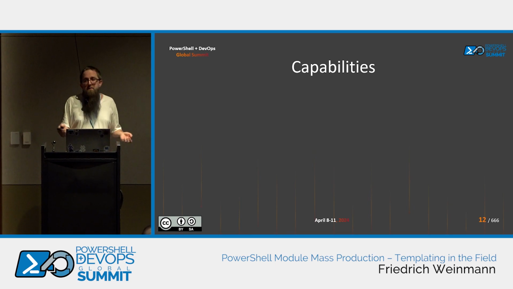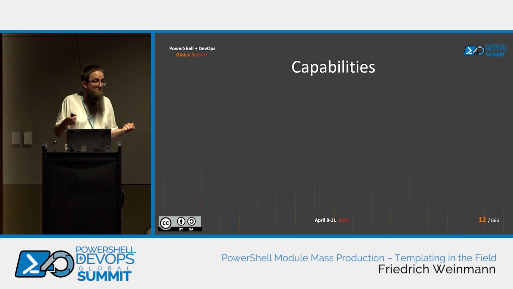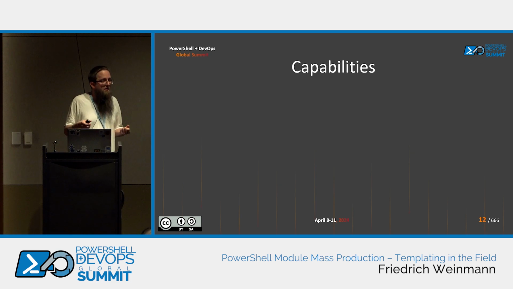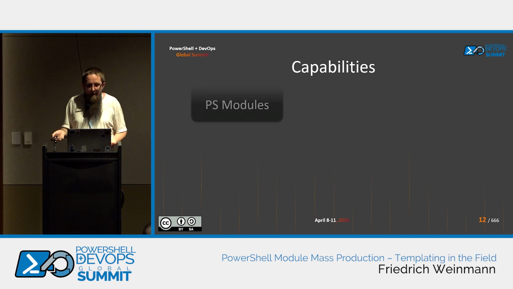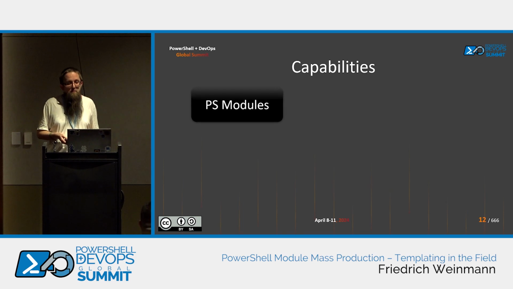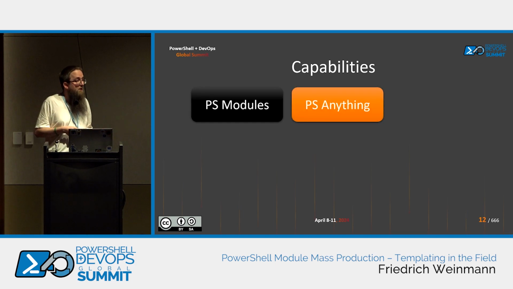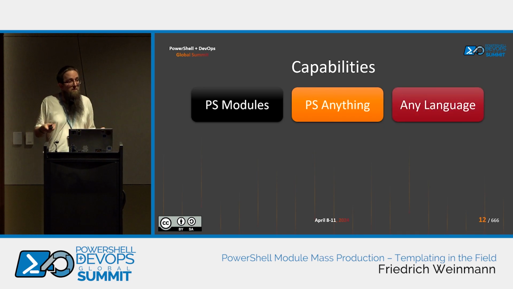So, okay, what capabilities do I want in a module? After I've clarified the skill level and the complexity that I'm willing to deal with, we have the hard capabilities required. What do I need to have here? And the first one is, do I want to have PowerShell modules? If it can't do that, odds are I'm not going to be too interested. But can it also do other PowerShell projects? Can it do individual PowerShell files? Can it do a DSC solution? Can it do, well, anything?